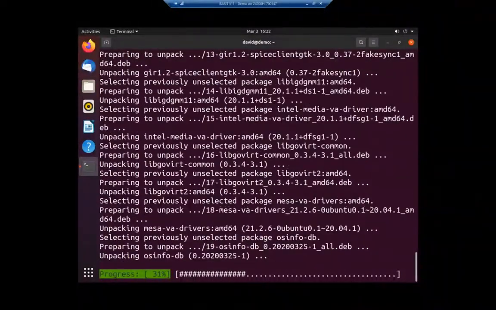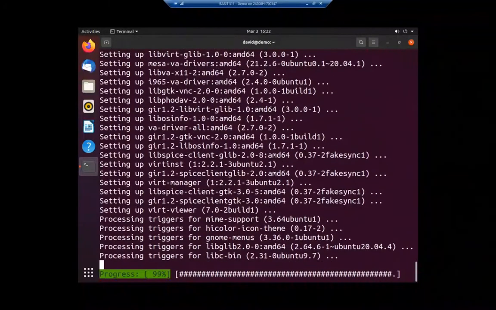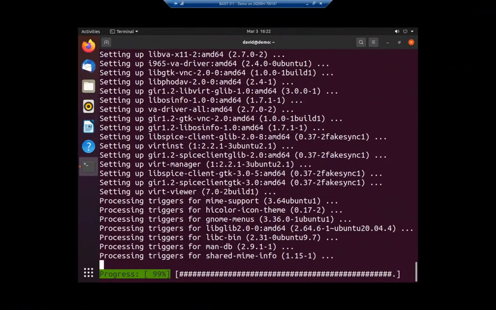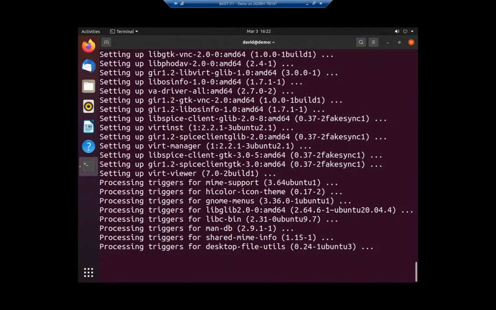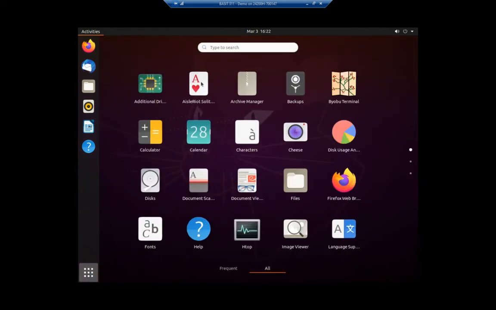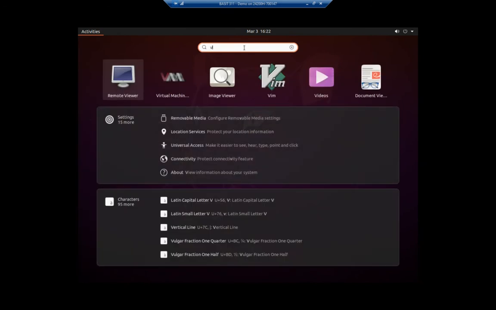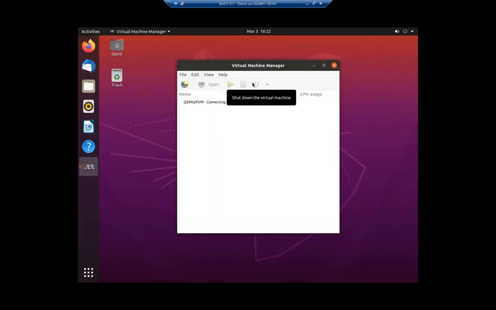Now, you could use the Ubuntu Software Manager and try to find your virtualization manager software there, and that's fine. But since we know what they are and we've been doing everything else from the command line through the rest of the series, why not, right? Okay, there we go. Now, I installed it from my command prompt, so I am going to do a search for VIR, and here is my virtual machine manager software. So I'm going to go ahead and click on that.